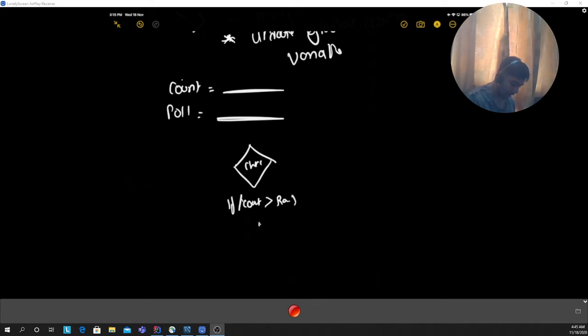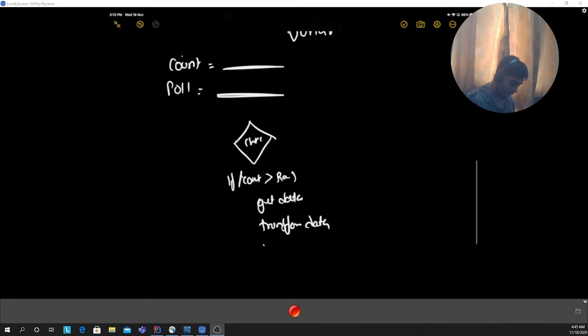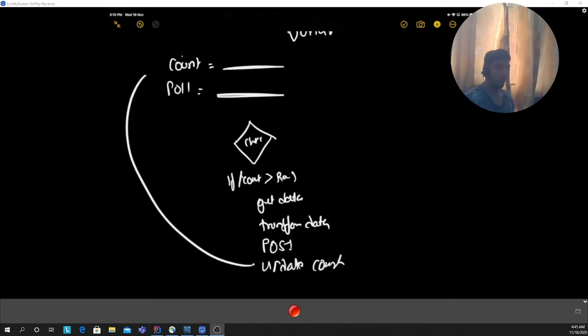Then get the data, transform the data, and make a POST request or HTTP GET or whatever. And very important, update the count.